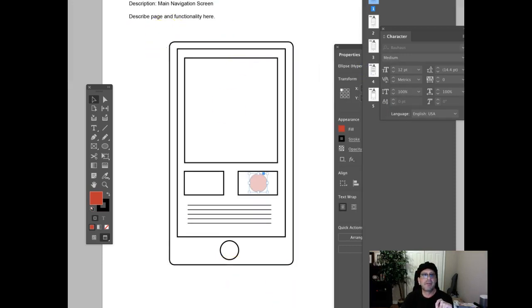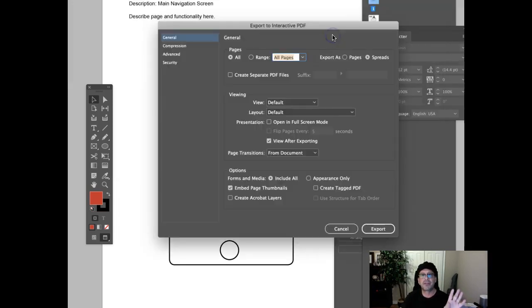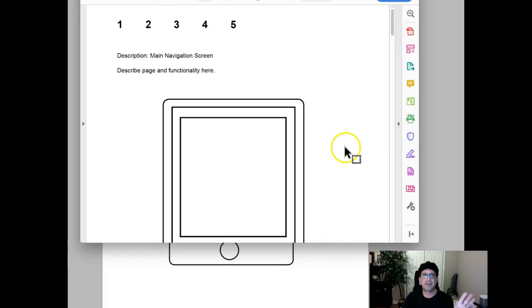Okay. Now I'm going to save this. Now we'll export it as PDF. File, export. And we'll keep the same name. It's going to replace the old one, right? But that's okay. So we'll save it. There's the replace. It's going to give me my color mode warning, and I'm not worried about that at this point. But at any rate, right now, here's what we have.